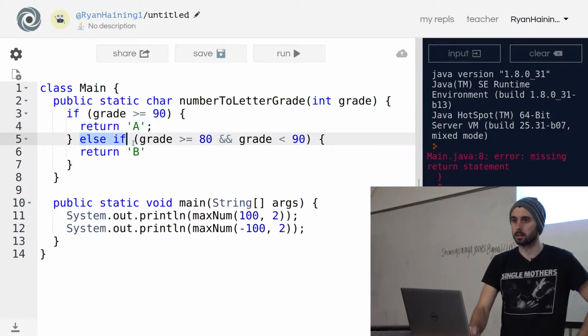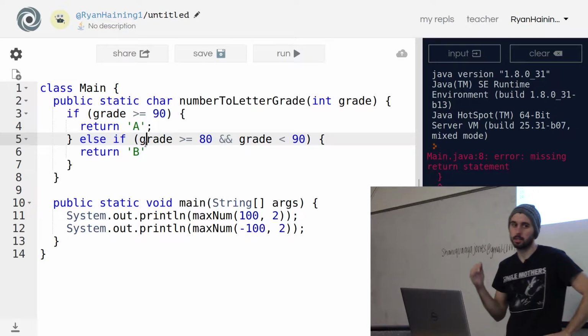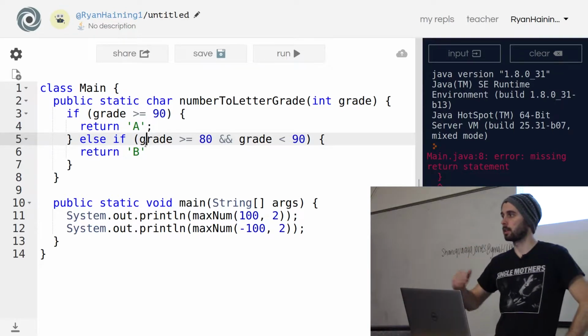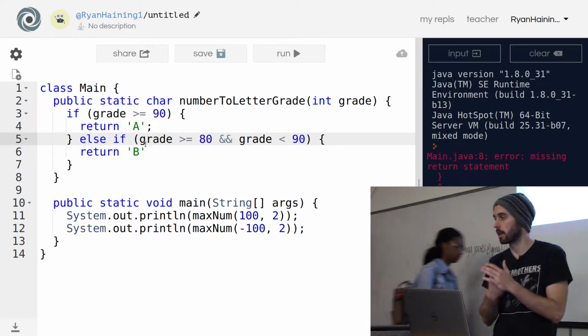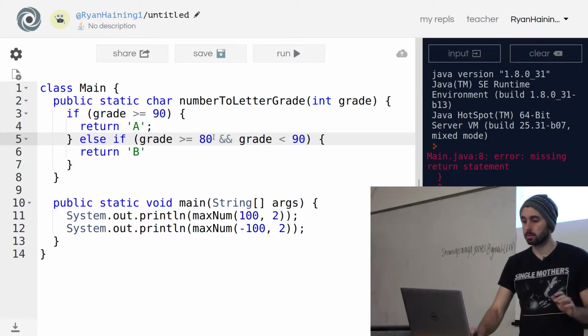don't look at anything here because all the elses are connected. Remember when we have else if, you look at them one at a time, and as soon as you find one that's true, you execute the body for that one, and you don't look at any of the other else ifs. So this would just be that.